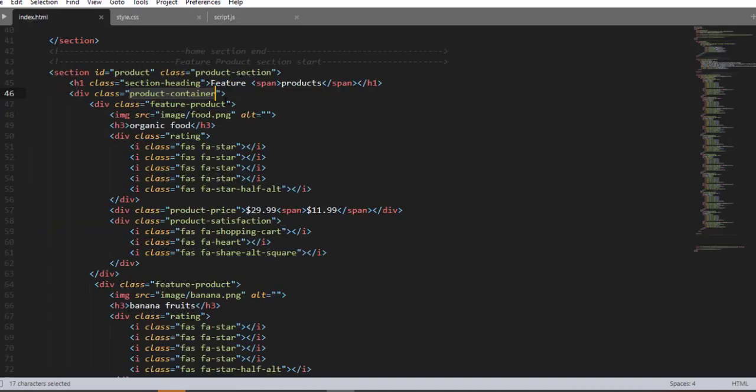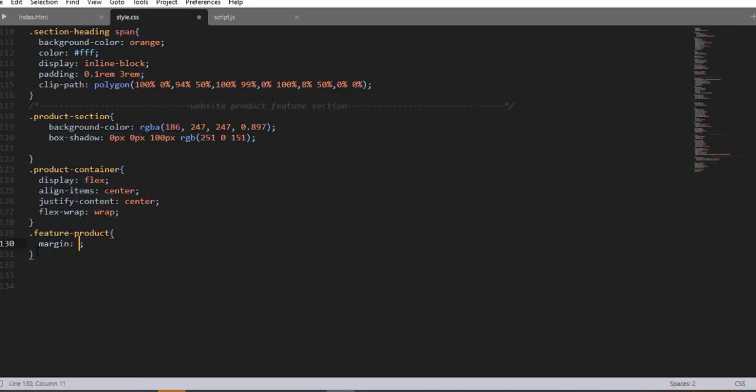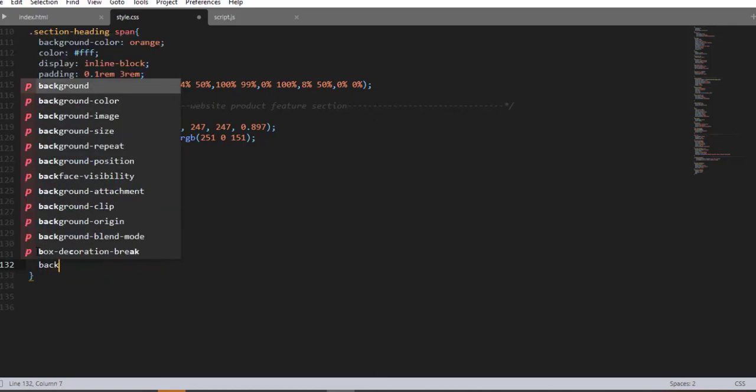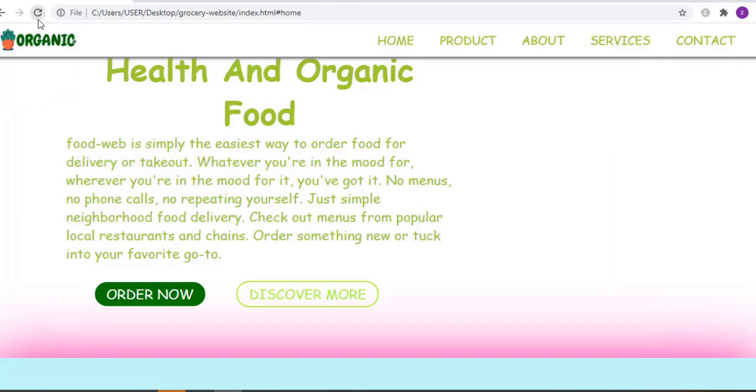And then again, using this class selector, feature product, margin 1.5 rem, which is 1.5 times the global font size, 60 pixel, and padding 1 rem, background color, let me say white. Now let me save and refresh. Here we have, right?